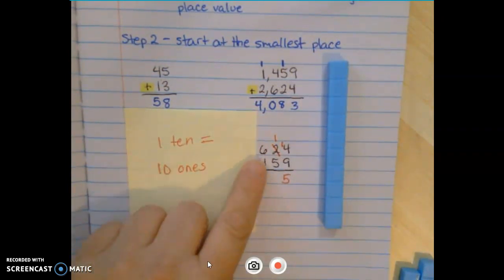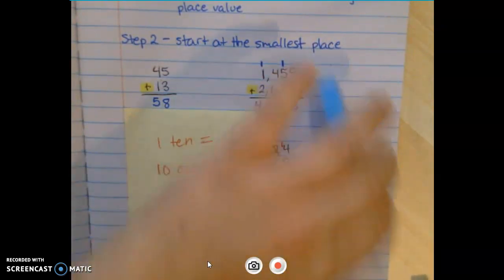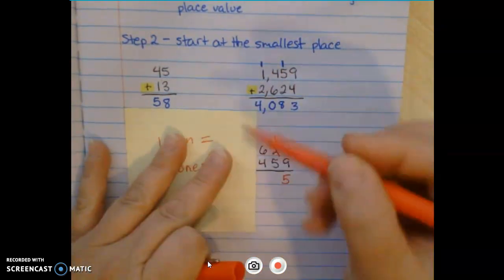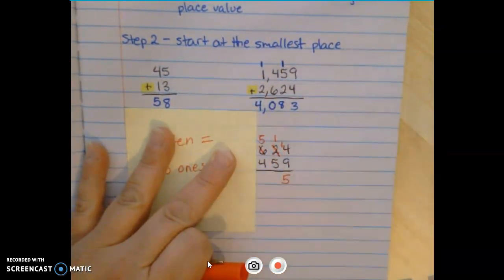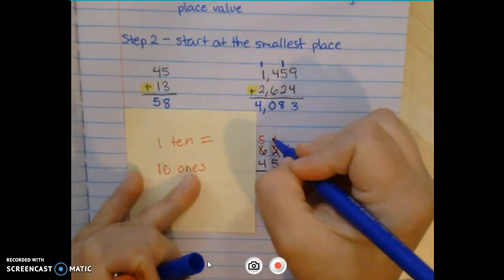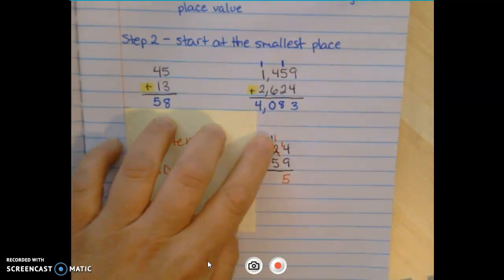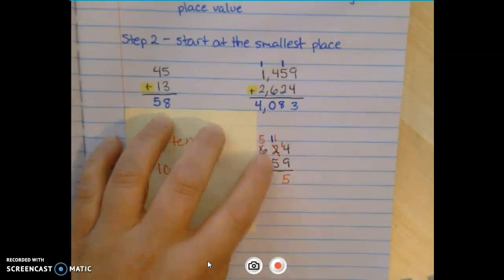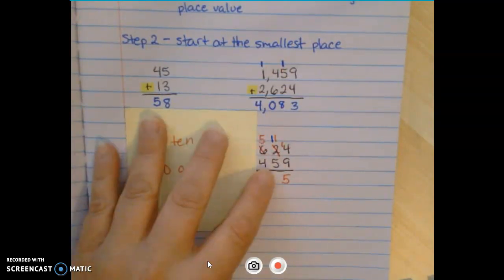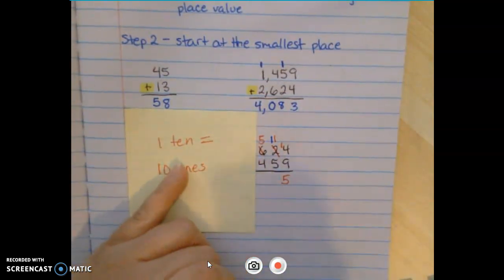Okay. So here we have 600s. Well, remember, if he gives me one, that's like giving me 10 tens. Okay. So I'm going to cross the 6 out and make it a 5 because he now has 5 hundreds because he gave the tens place one of his groups. So now I do have enough. I have 11 tens. I need to take away 5. What is 11 subtract 5? It is 6.